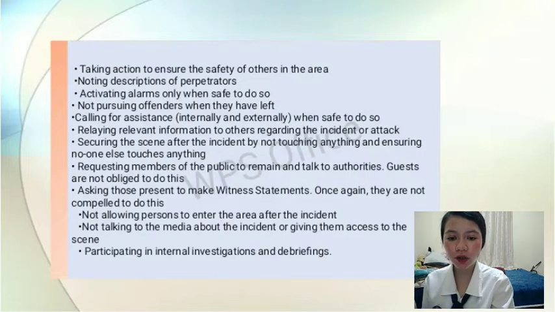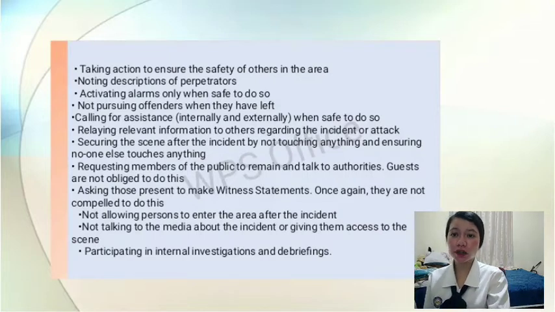Not pursuing offenders when they have left, calling for assistance internally and externally when safe to do so. Dapat tumawag ka na ng assistance kung kailangan na, kung alam mo yun na yung makakabuti at yun na yung pinaka-safest na gagawin mo.